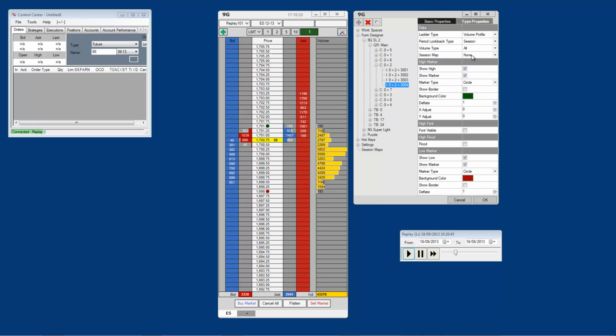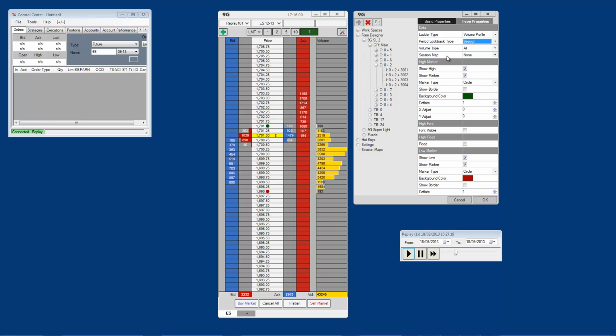If you want, you could add two high-low indicators, and set one with one session map and one with the other, in which case you could view the highs and lows of different types of sessions on the same ladder or on different ladders within the same DOM. You can also view the highs and lows of other things, like the high and low of an hour profile or a minute profile, where you set your parameters once you choose that. And with a range, if you set, for instance, a 30-tick range, you can have markers on the high and low of the range showing.